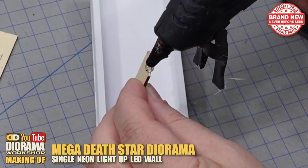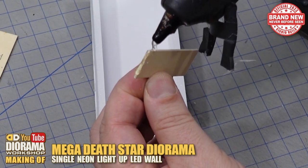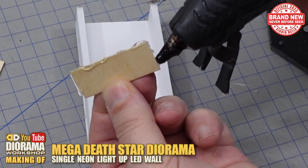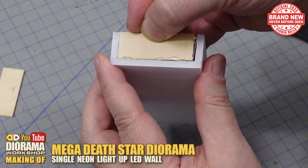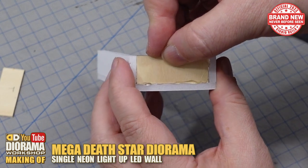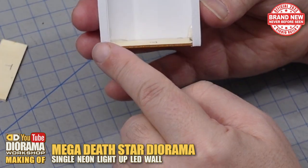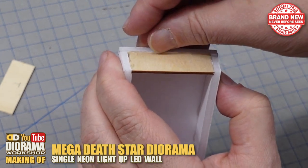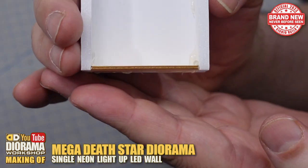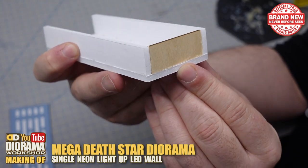A little bit of hot glue on the sides, along the bottom, and the other side. Lift it up like this first, align it and press it against the wall, and then you can bring them together. Make sure that you have it flat. Gonna remove this excess. So we have one base like this, flush like that.